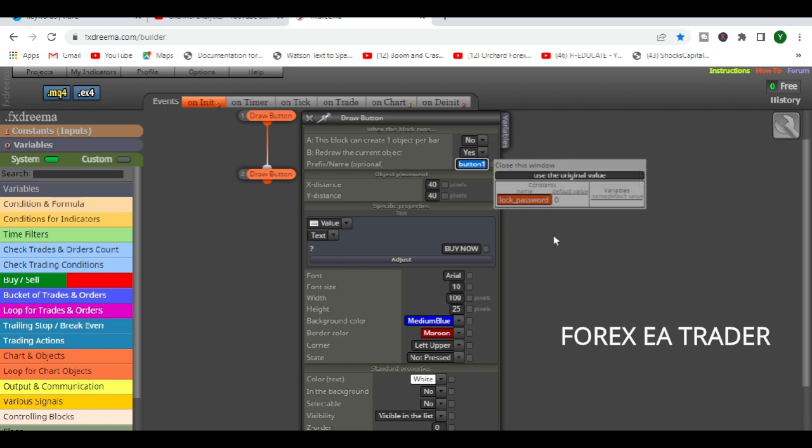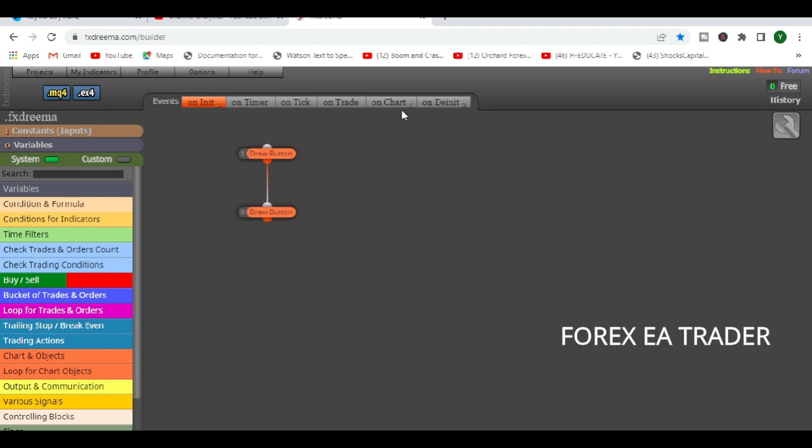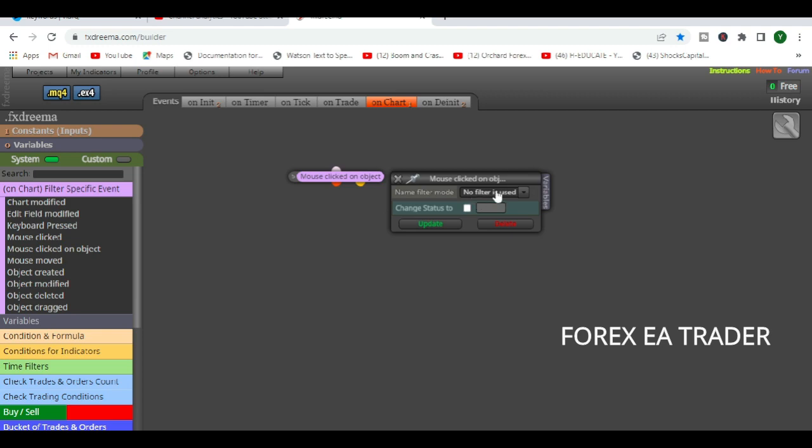So I apologize, let me close that. We're just going to highlight, Control C, copy, and close that, and we are going to come here for our filter. We are going to say filter by object name, and we are going to put in that name, button 1, or you can type it out, button 1.